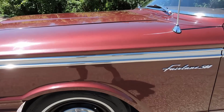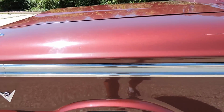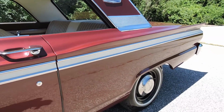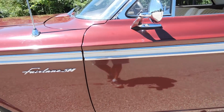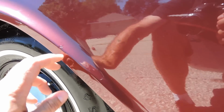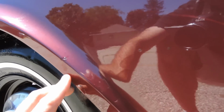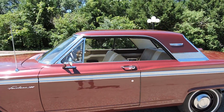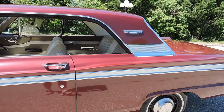We talked a little bit about the passenger side chrome and stainless that goes down here. The driver's side's in great shape as well. Again, it's all original, hasn't been all beat up. We have a couple little scratches right down in here. There's a scratch down there, but very solid. We got a little paint touch up here as well, and 2 spots here in the fender. So, like I said, it's had some little scars and nicks in it. It's been touched up, but overall appearance of the car is in really good shape.